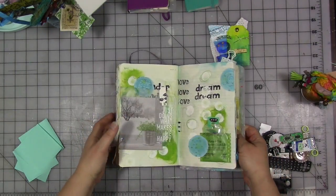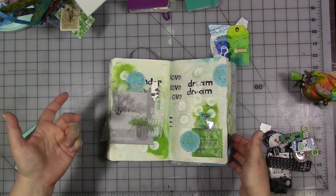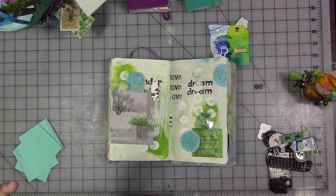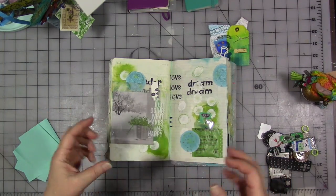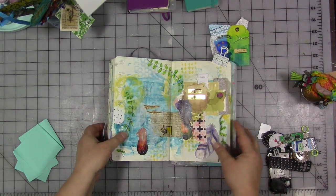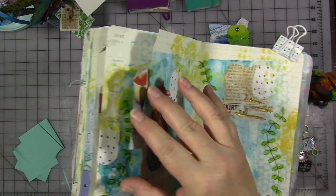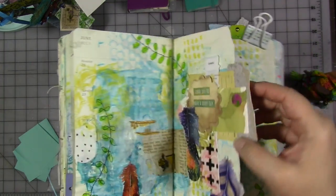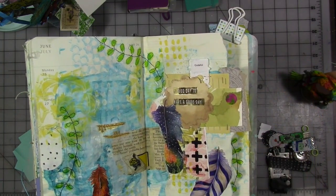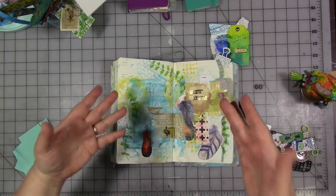Salvage doesn't just have to be hardware — you don't have to think of metal and hardware only, though it can be that. It can also just be bits of a tissue box or the top from a takeout container. I drink a certain kind of tea that has a pattern on the inside of the box. Here's another page I did recently, and this piece of cardboard is actually part of a tea box — this is the inside. This scrap piece I was going to throw away.